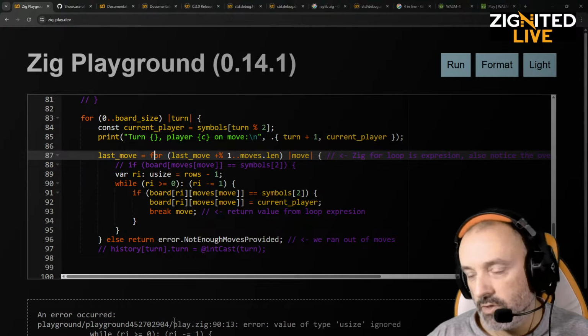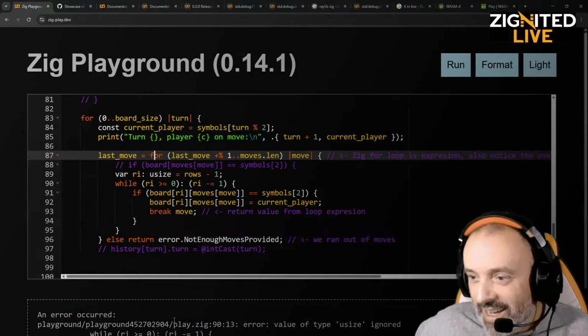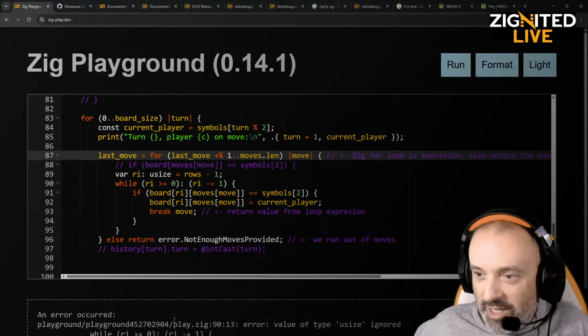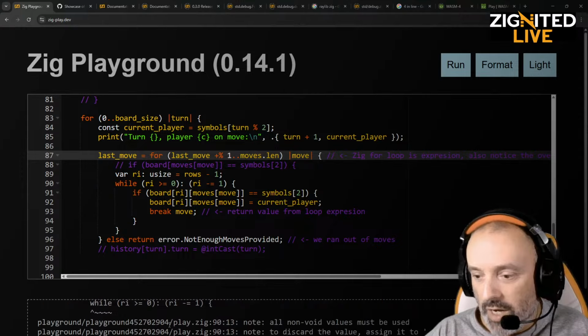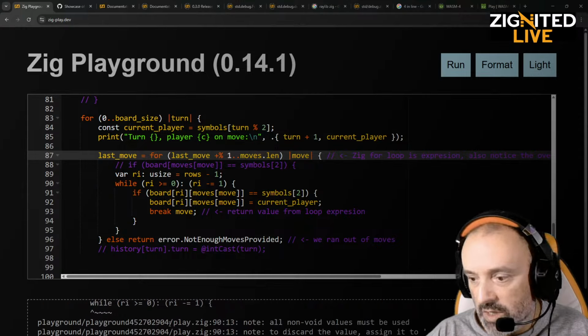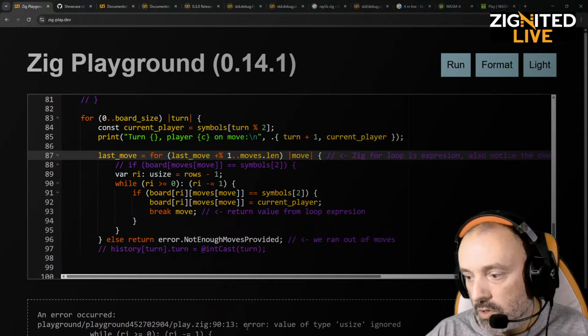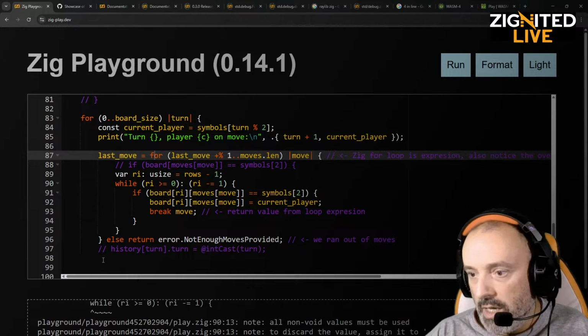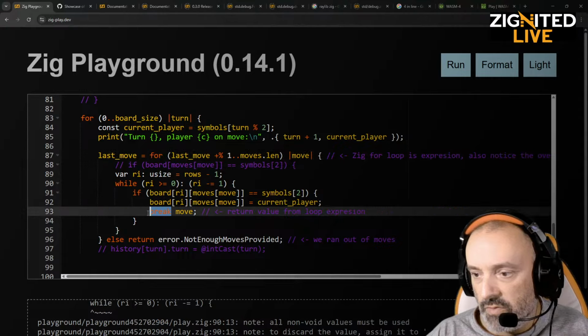Yes, it's good. This is why it's good to have someone who is experienced in the language to help out, because in this case the compiler would probably mislead me a lot. I would focus on what it says here, a value of type usize and then while, and I wouldn't understand that this is for the break.